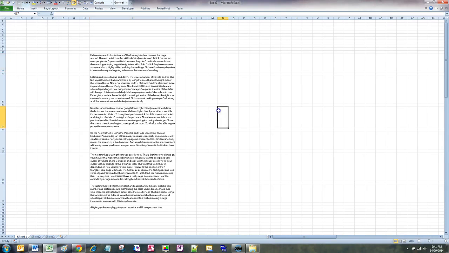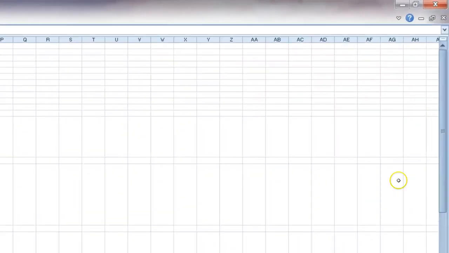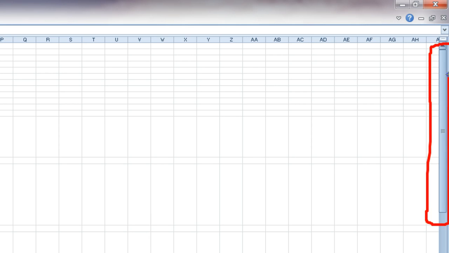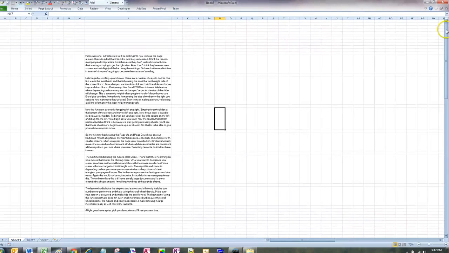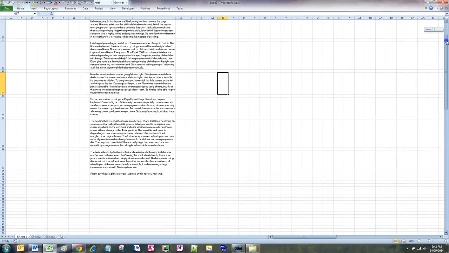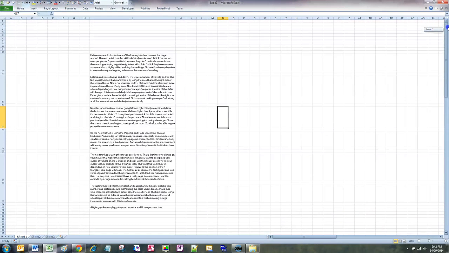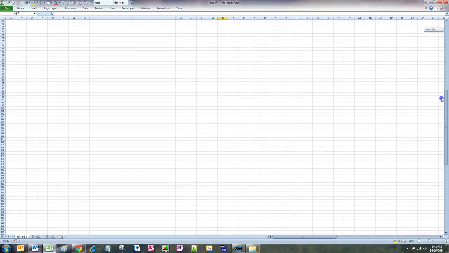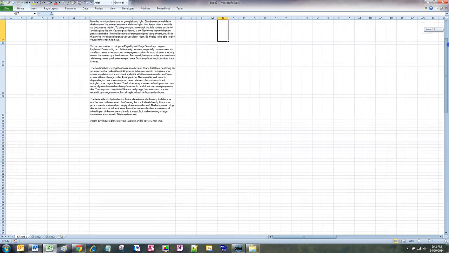Okay, so let's begin by scrolling up and down. To do this, we're going to use the slider here on the right. I'm going to highlight it. This bar here is the slider. If we click this and drag it downwards, we're going to scroll down. If we're at the bottom, we can scroll up, so play around with that.